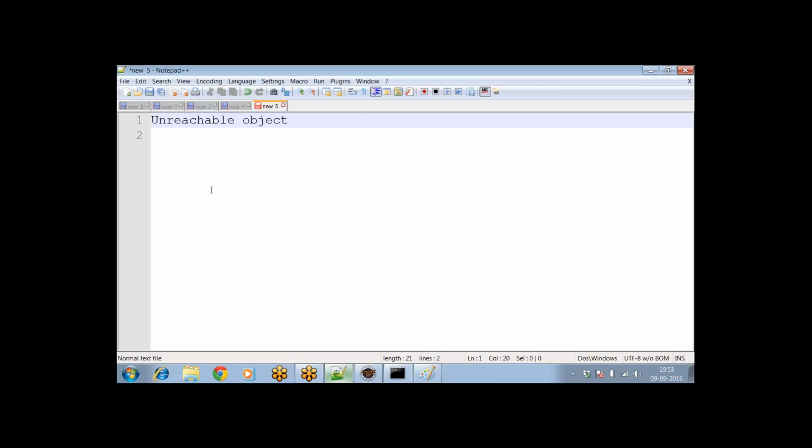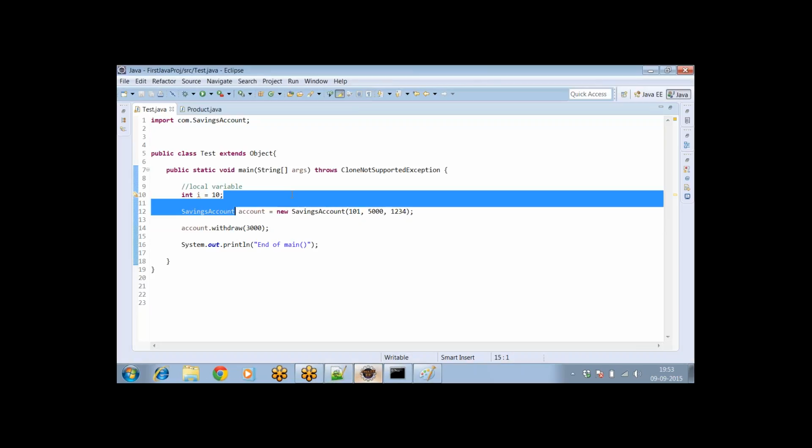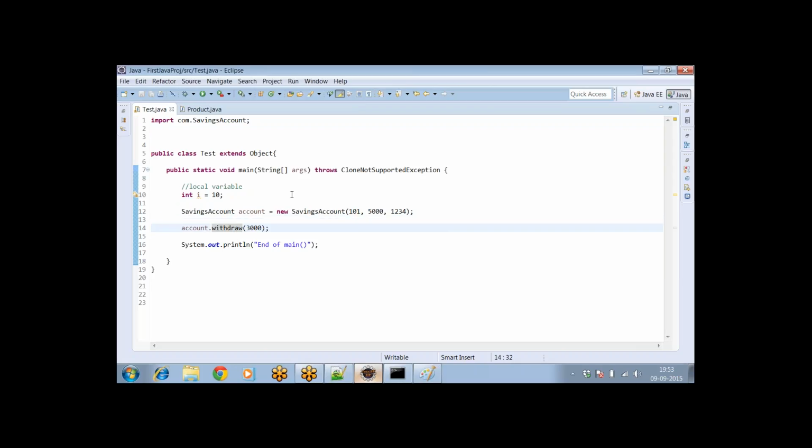An object which you cannot access. So for example here, if I do this, account equal to null, in line number 16 what we are doing is assigning null to the reference variable.